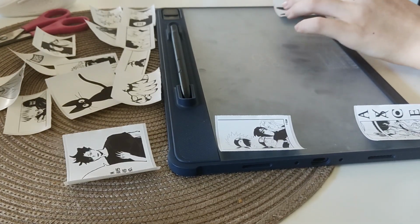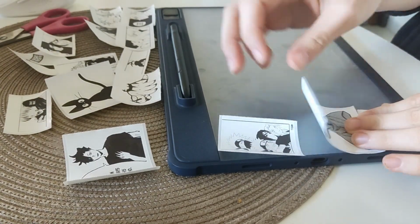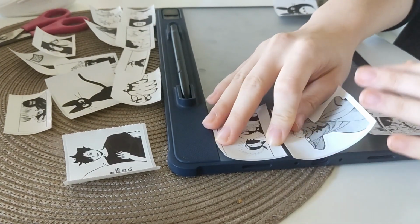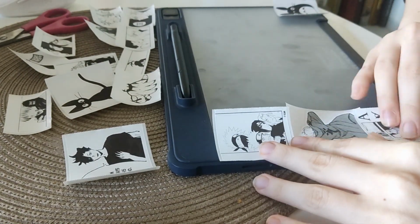As you can see, I have pictures from anime shows like Naruto, One Piece, Haikyuu, Jujutsu Kaisen, and others. I also printed Chi-Chi from Kiki's Delivery Service and Totoro from My Neighbor Totoro as well.